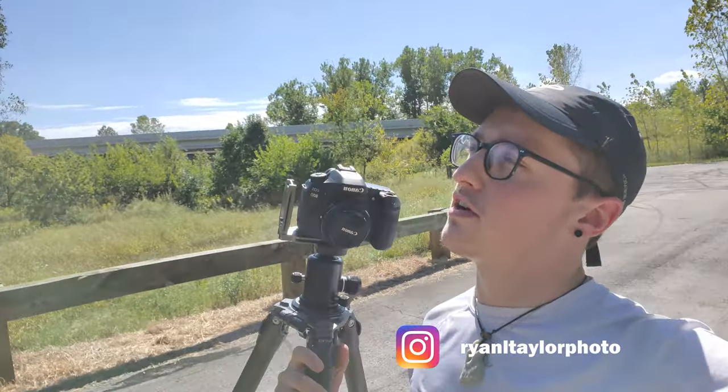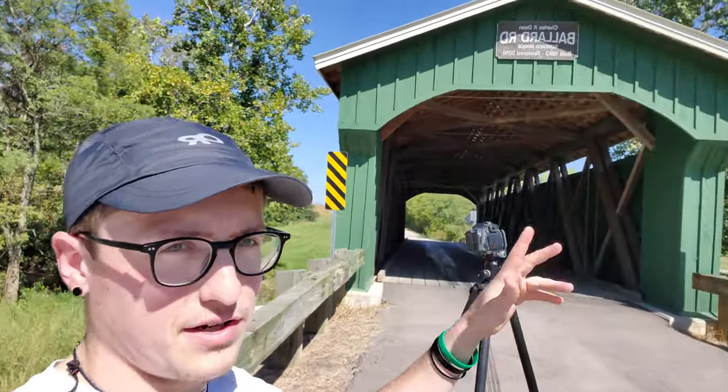And the cool thing about this one is that it has a nice, almost army green look to it. It looks slightly, not quite as long as the Stevenson or Charlton Mill covered bridges were, but still, it's a nice color. It's a nice change of pace, at least, to photograph a different colored one, especially. And like I said, this was my first time visiting this one in particular.